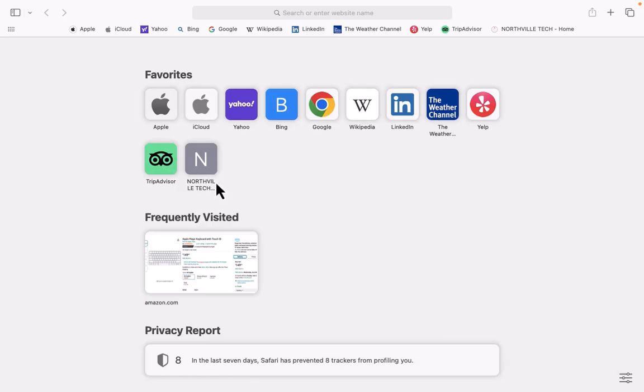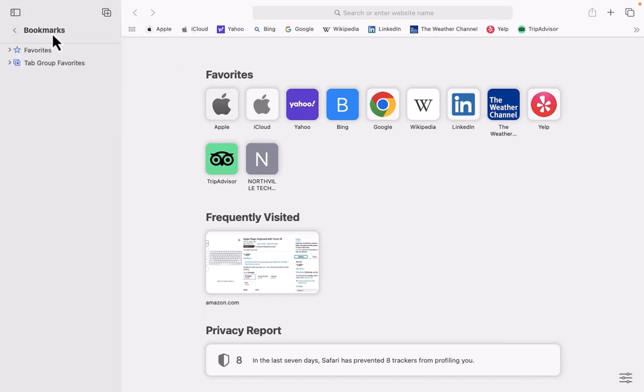Alright, now you can see that the Northwell Tech website is appearing under favorites. So we just added northwelltech.com as a bookmark, and it is showing up under favorites. And you can also click on the show sidebar. When you click on the show sidebar, you can access the bookmarks from there also.